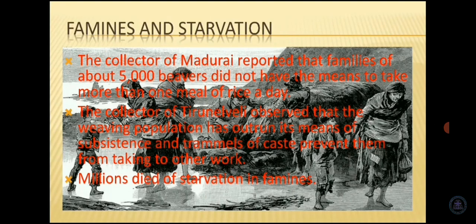Recap. So far, students, we discussed that the main attributes of the industrial revolution are presented. Reasons for the industrial revolution taking place first in England are explained. Inventions leading to development in textiles are discussed. The use of iron and steel leading to mechanization of all industries and the rapid change in transport and communication are detailed. Impact of the industrial revolution on the environment and living conditions are highlighted.